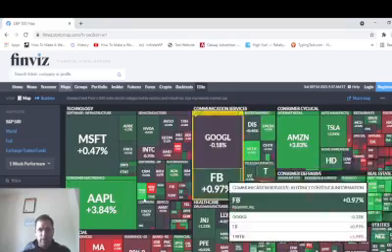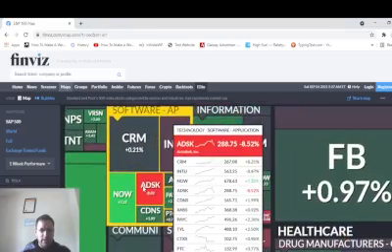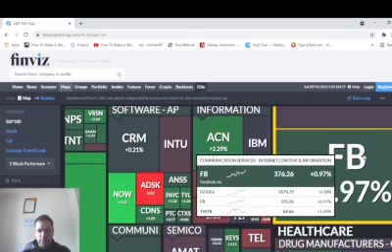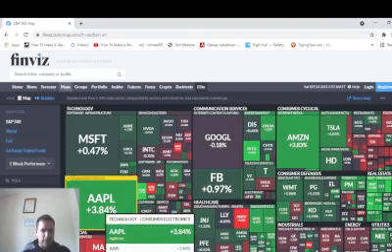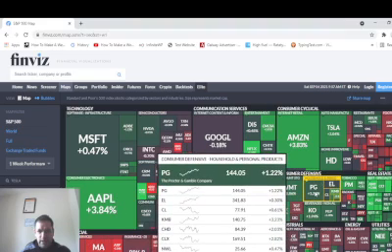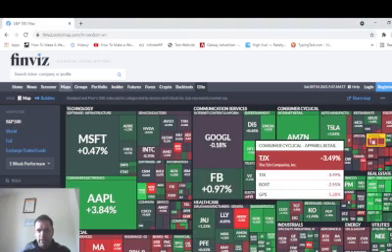And then you can zoom in to whatever particular one you want. Say Facebook, it's up 0.97%, and Google and Twitter are all lumped together. So you want to go down to the financials, same thing, and any of these, and the Procter & Gamble company, and whether they've been rising or falling.